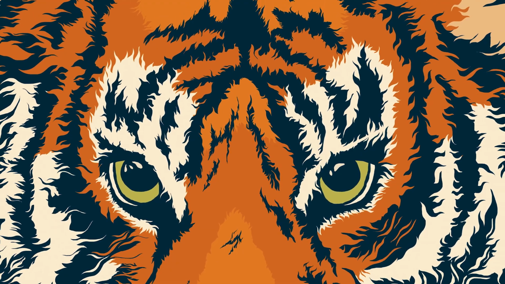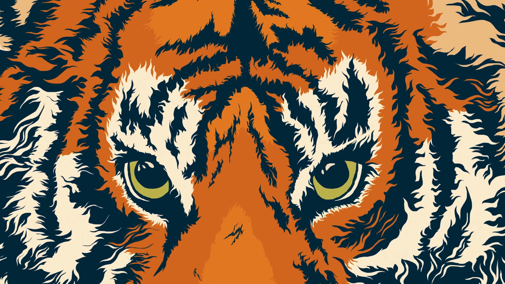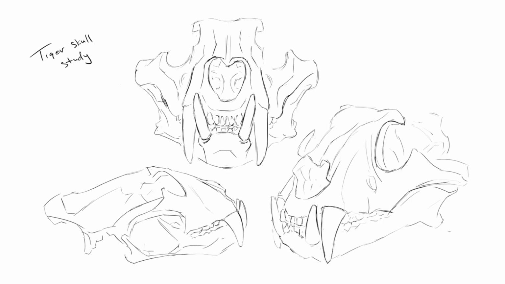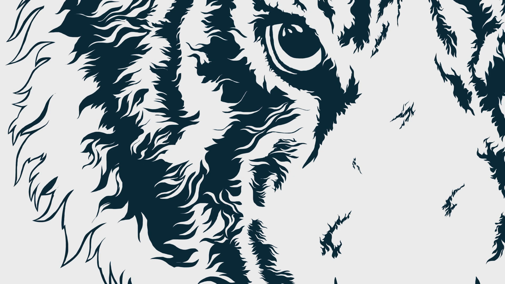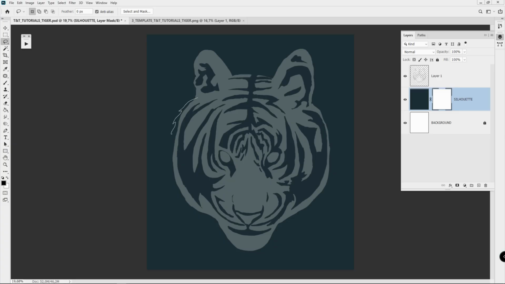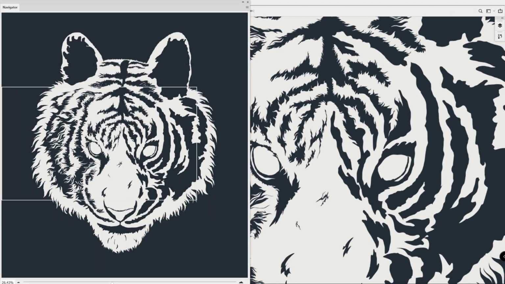In this digital drawing tutorial, you'll see how to draw a tiger. I'll teach you how to draw fur patterns using the Lasso tool, and we'll show you how to use the pen tool, clipping mask, layer mask, and how to add colors to your drawing. You can download the template file that I've made for you to be able to follow this tutorial.